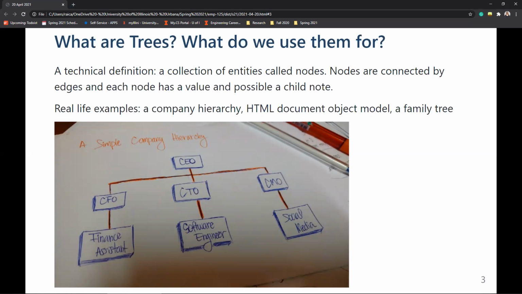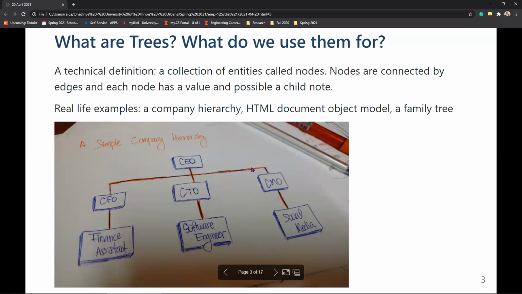So first, a review on trees. What do we use them for? Remember that trees are a special kind of data structure. At this point, you've learned about a lot of data structures: hash maps, linked lists, array lists, and even arrays. You have all of these great toolkits with you, but trees are special because they have a hierarchy to them that we can use to represent objects.